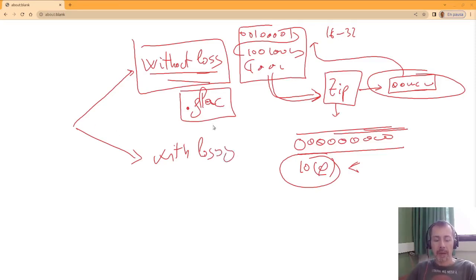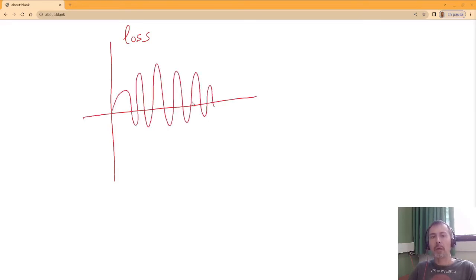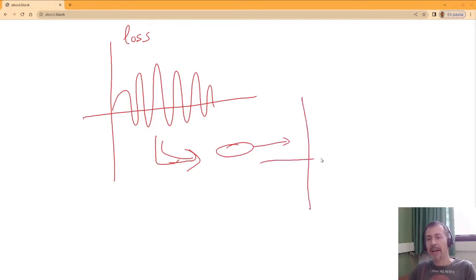The lossy compression uses more advanced techniques to reduce the size of the sound file much more than the lossless compression algorithms. They are called formats with loss because we can't reproduce the original waveform. So for example, if we start with this sound, the algorithm uses very complex analysis of the waves, etc. Some tricks because of how humans hear, there are some things that we can hear, and generate a file where we can regenerate a similar wave, but it won't be the same. It will be something like that.